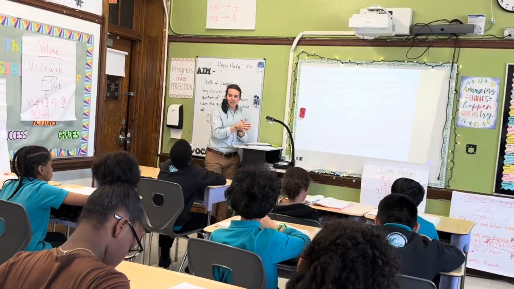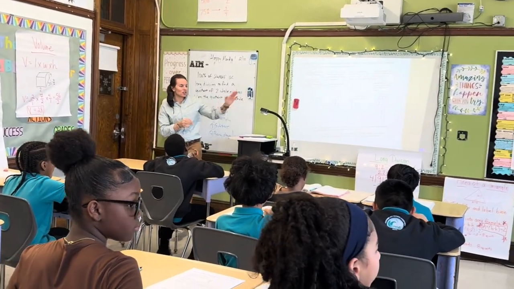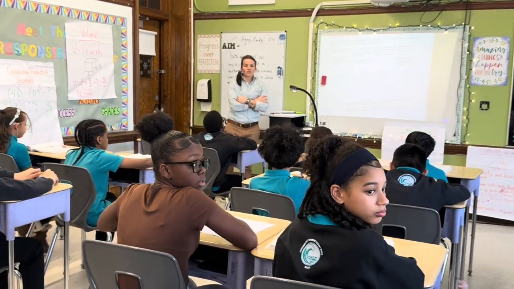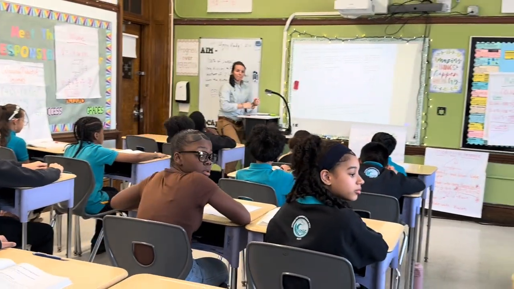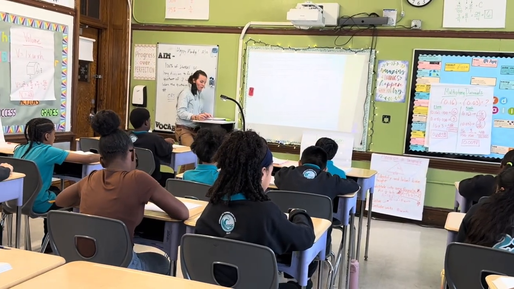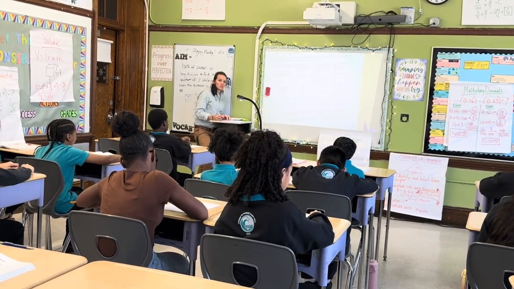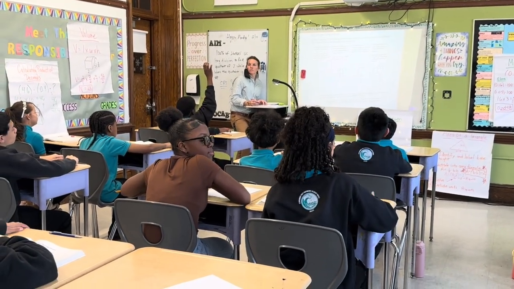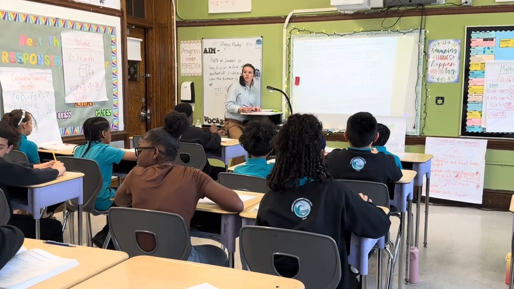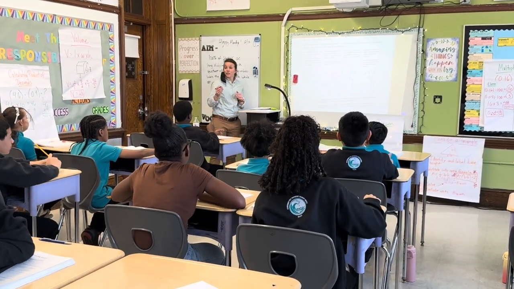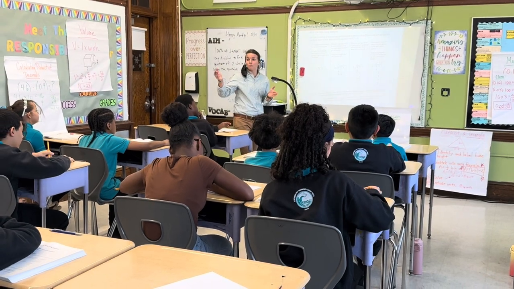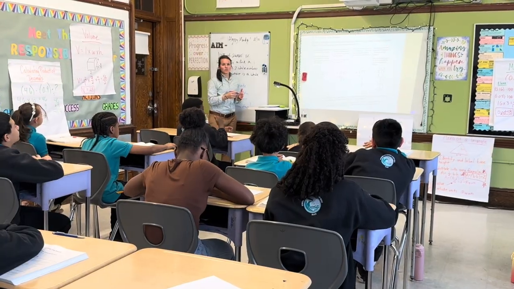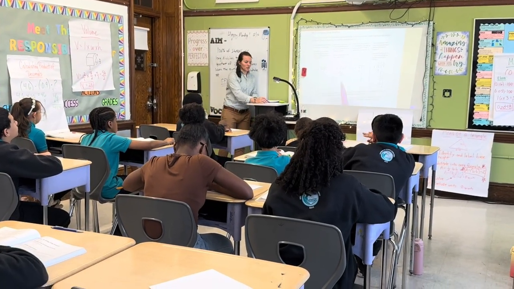Why does it matter? Why does it matter that the 2 is placed over our 6? Michael, start us off. It matters that the 2 is placed over our 6 because if the 2 is not placed over our 6, we can mess up our place values. Okay, I like that. Someone build on what you just said. Joe, what do you think? Or you could get the wrong answer. Okay, so sure, if you don't line up your place values, you're probably going to skew your answer. Anyone else?